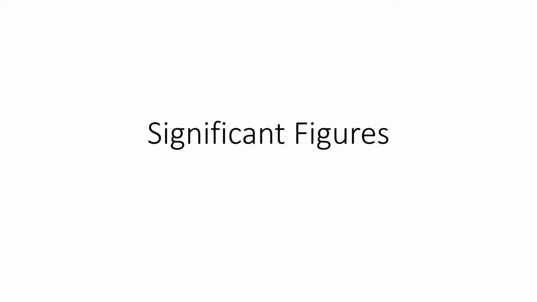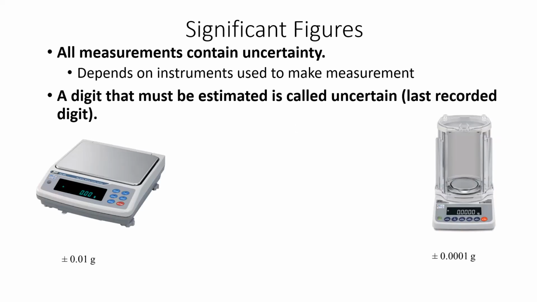In this video, we will be looking at significant figures in calculations and measurements. First thing we have to think about in significant figures is even though we're dealing with numbers, these numbers are supposed to reflect what we know about a physical object or something in our physical world. The first thing we really want to be aware of is that all measurements contain some level of uncertainty.